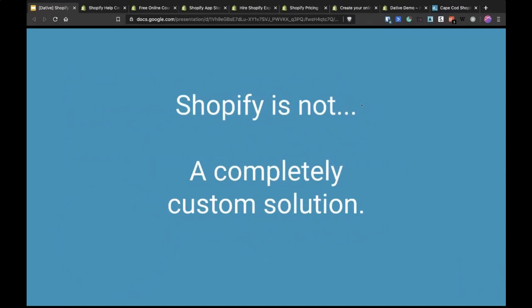At the same time, Shopify is a really great platform, but there's a couple things it's not. It's not a completely custom solution. Because you're using their platform, they've made some decisions on how checkout processes should work, how certain things work.